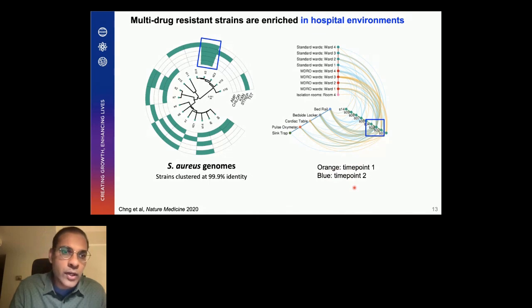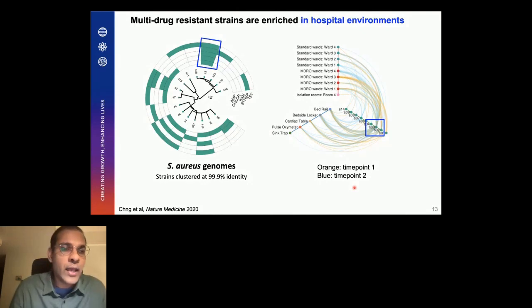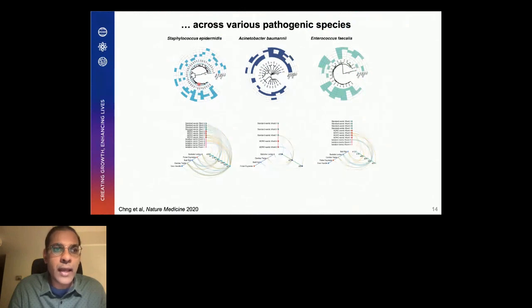Now, because we used a metagenomic approach, we have genomes for other potential pathogens and other species as well. So we can check for this pattern again. Across the pathogens that we had a sufficient number of genomes for, we see a recurrent pattern. The more multi-drug resistant a strain is, as for example for Staph epidermidis, there's S16 and S1, which are multi-drug resistant, and both of these strains are in fact the more widely distributed and widely persistent strains as well. So this is a recurrent pattern in the hospital environment.